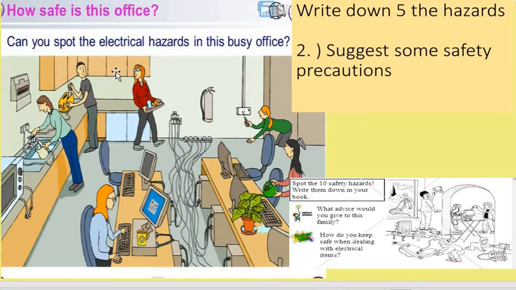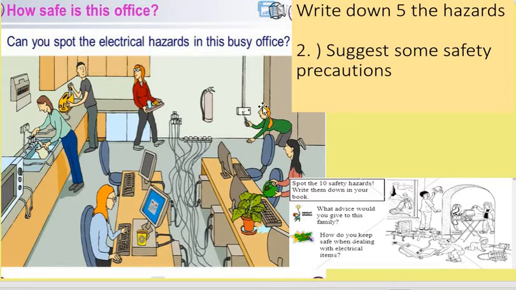Alright, so you're back. This guy has got the toaster plugged in. He's putting some kind of metal object in it. You could get electrocuted. The wires on the floor could be a big tripping hazard, very dangerous.